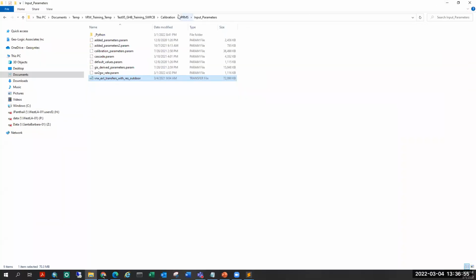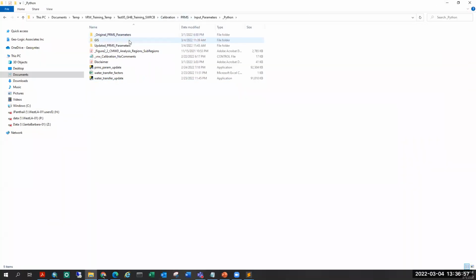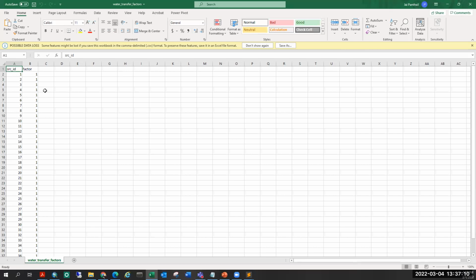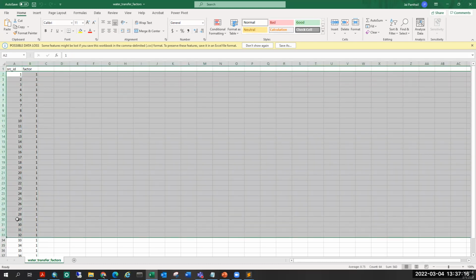Just to make it easier, if you come to this folder again, there is a CSV file, and I'm going to open that up, which has a column to put factors for any of the water transfer regions, all the way to 38.